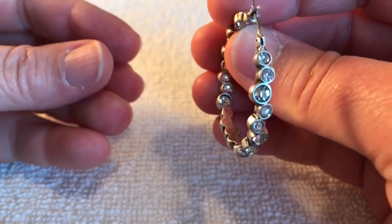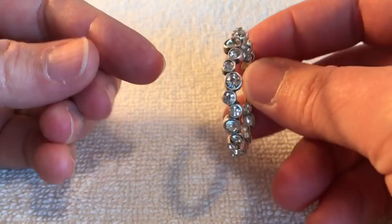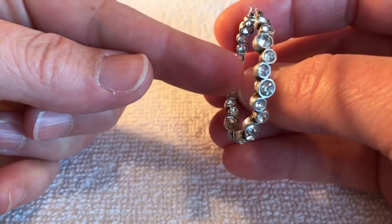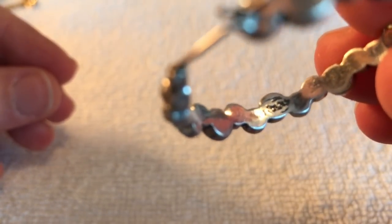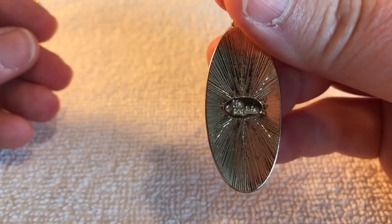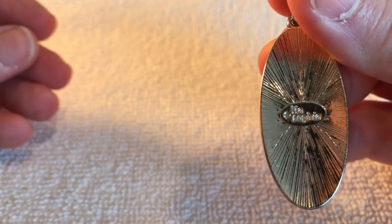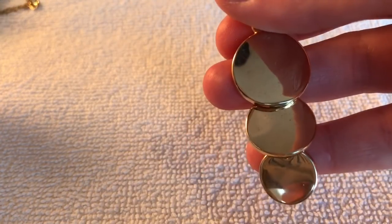Another earring — oh, it's got the diamonds on there, the crystals or whatever they're called, and then it's on the inside on the back. That's cool. I don't know if there are any markings on this one. Anyway, that's pretty. Here is another pendant — oh, that's really pretty. Let's see: Leah Sofia. Pretty. And here's another pendant — it's kind of a gold tone, very nice.